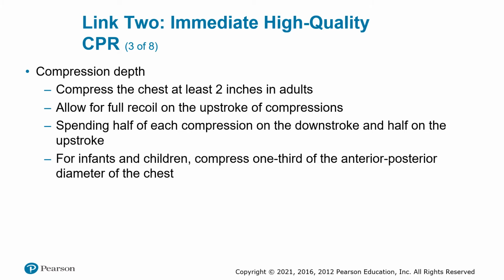Okay. Depth. We're going to compress at least 2 inches for adults. We're going to allow for a full recoil on the upstroke of those compressions. We're going to spend half of each compression on the downstroke and half on the upstroke. For infants and children, we're going to compress 1/3 of the anterior posterior diameter of the chest. If you remember it, it's 1/3 the depth of the chest for anybody.